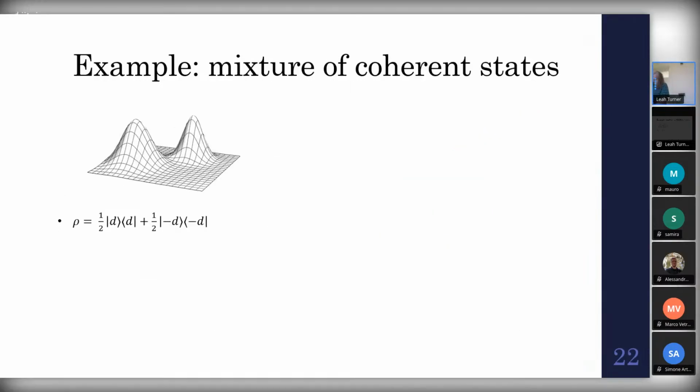You can also look at a second example here, a mixture of coherent states. This is a mixture of 2 states that themselves would be Gaussian, so this overall state wouldn't be considered useful for a lot of scenarios. This is just a vacuum that's been displaced by D in one direction and minus D in the other direction, and then we mix it together. In our framework, these states are seen as resourceful because they're not Gaussian, even though they're not typically considered too useful in general applications.